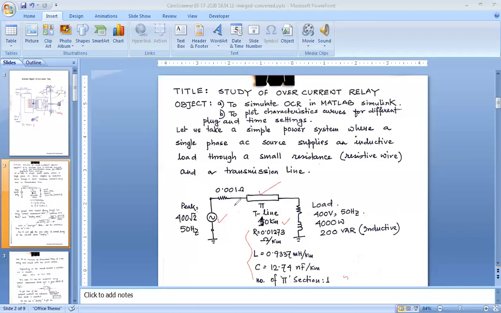MATLAB doesn't allow us to connect this source directly with the transmission line. So that's why one small resistance is connected in series with that. So we can easily construct this circuit in MATLAB Simulink. All the components are available in the Simulink library.